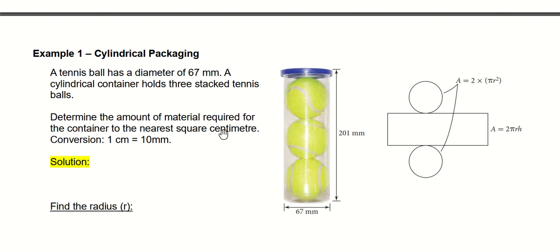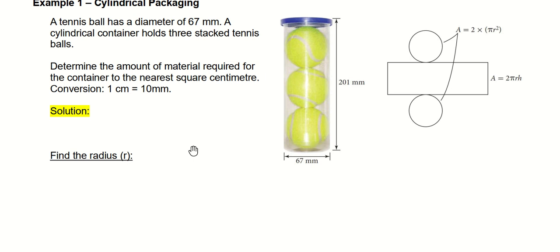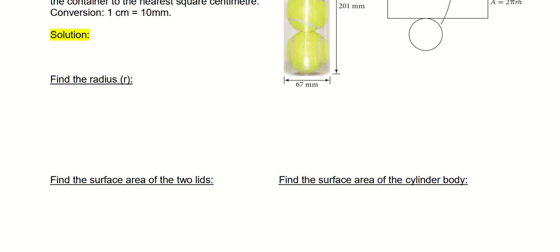So it tells you here that it has to be in centimeters. Now, an easy thing to do is the calculations and then do the conversion at the end, but I find that a lot of times it saves you a lot of headache doing the conversion first, before you're doing anything else. But I'll show you an example either way, doing the conversion first and then doing the conversion last. Let's do the conversion last for this one. So we're not going to convert millimeters into centimeters just yet. We'll do that near the end, and I'll show you how that's done, just in case you ever come across a problem like that. So first step is to find the radius.